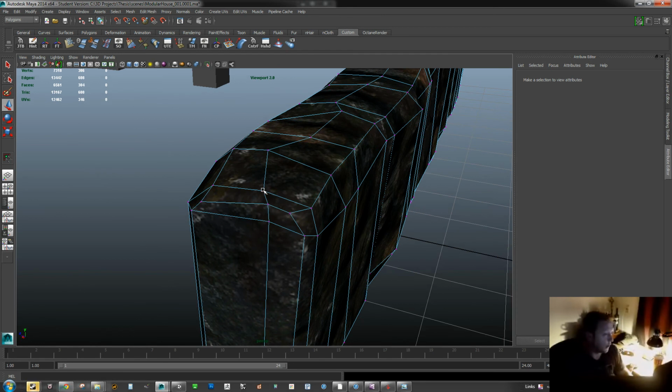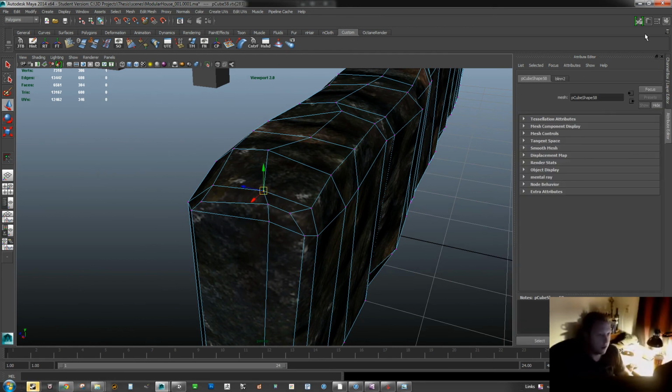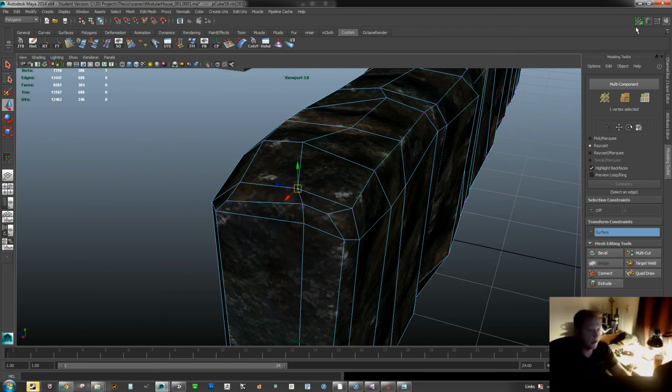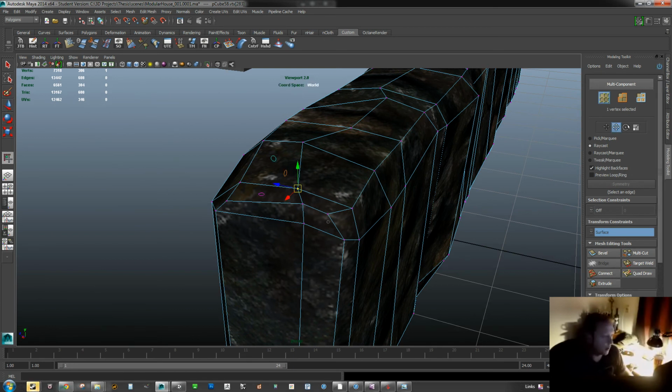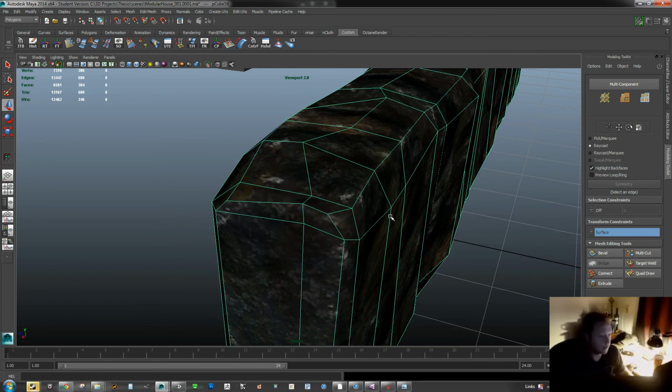what I wanted to do was use this awesome new tool set that Maya has provided us with that allows you to constrain all your movements to a surface. So if you wanted to, you can just take this and slide it around the geometry. Now, the problem with that is once you do that, your UVs are going to get screwed up, right? And I don't want to have to relay out UVs. So I'm stuck with the old method. But the old method is just fine also.